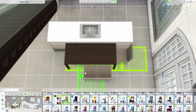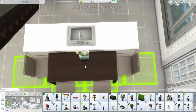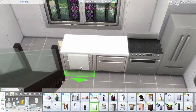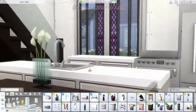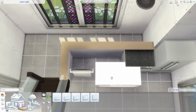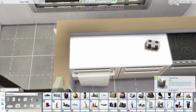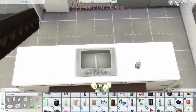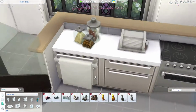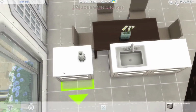And here's the dining table. I forgot to check the chair to the left if that one is usable, or the right, actually, both, but it should in theory work for both. If not, you just have to move the table out of the kitchen cabinets. I myself thought it looked a bit more modern if two out of the four legs of the dining table kind of were in the kitchen cabinets, like if the table is connected to the kitchen cabinets, just to give it a more modern feel. So yeah, it's just something I tried.